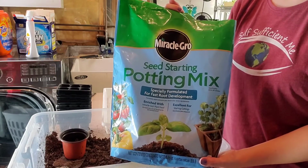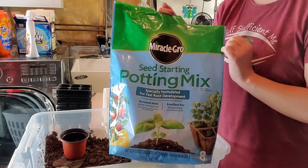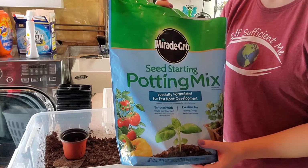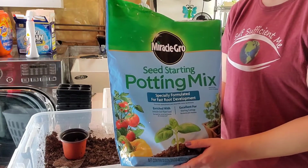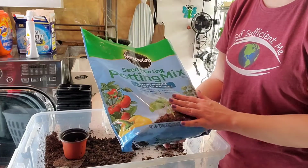Last year I tried cutting corners and just planting. I won't even say how I planted because I'm sort of embarrassed for doing it. Okay, just kidding. I just tried to plant in cocoa coir because some of the videos that I watched said, oh, the seedlings don't need any nutrients because they have it all in the seed, so don't buy anything with anything else in it.